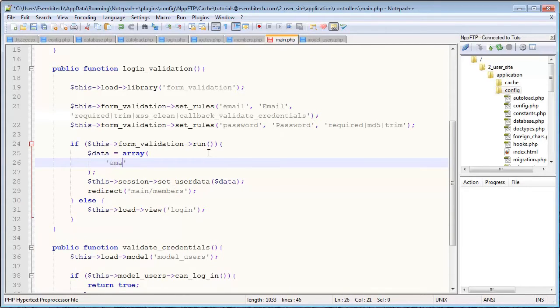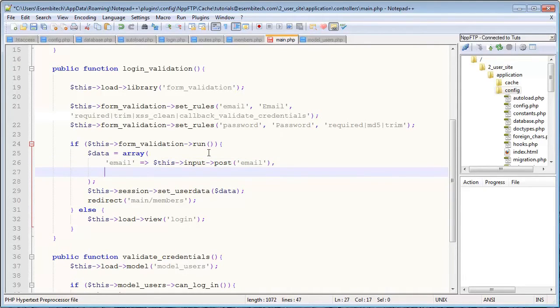And we'll say email. This input post, so essentially whatever they typed in for their email. So I'm actually storing their email address in the session data, and then we'll say is logged in, because that's a nice quick way to check if they're logged in.